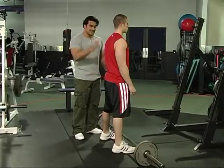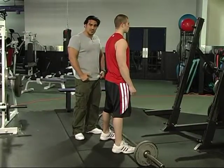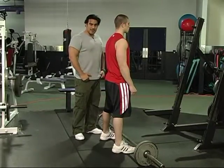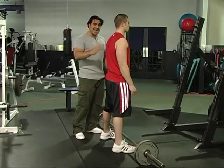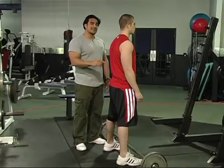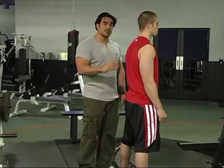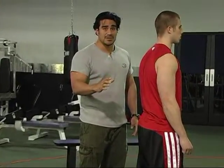So it's just like Eric did it. You bring it up, you lock out, you bring the shoulders back. That's more important than rocking back. You drive the shoulders back, the chest is out, and that is the perfect deadlift. You don't want to stop doing this movement if you're doing it, and you definitely want to incorporate this into your back routine or just overall muscle development routines.